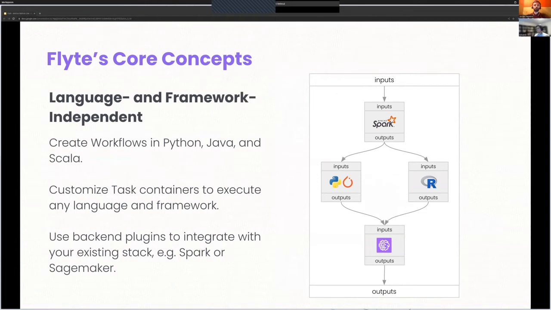And we have a task that runs as just regular Python code. And on the right, you have R and SageMaker at the bottom, just joining the outputs of the upstream tasks. But again, the idea is that you can think of each task as the smallest unit of work, and they can be expressed in a lot of ways, ranging from just writing regular Python to even more exotic languages like R, C++, Scala.